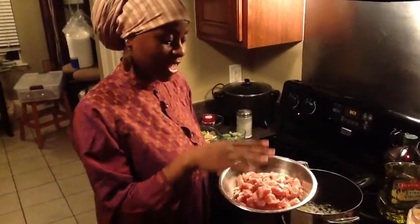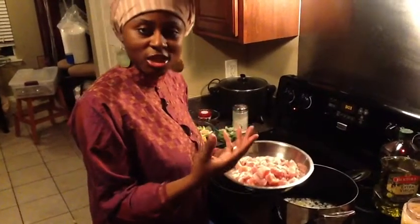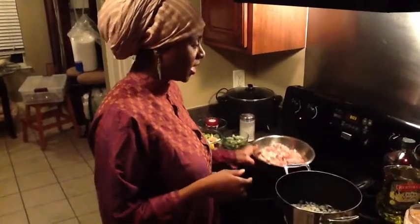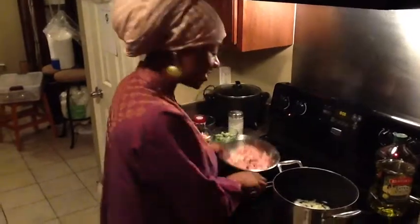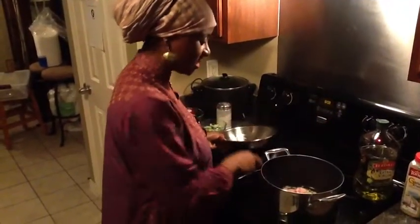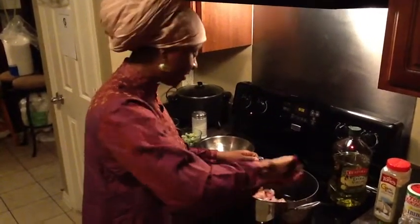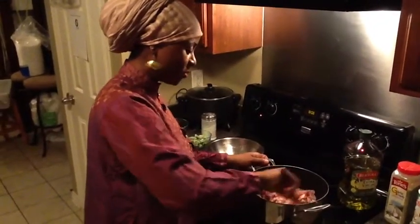I mix chicken thighs and chicken breast sometimes, but in order to get the oil without having to make a chicken broth, I just use the thighs because they give you that natural broth. Okay? And we'll be right back once this starts bubbling. Alright, we are back, and what I meant to say was I forego the breast. So anywho, chicken thighs. I'm putting those in now that this is sizzling. I'm adding in my chicken thighs with my onions, minced garlic, and a few peppers.